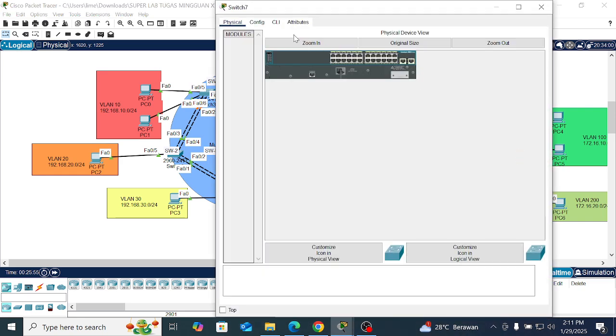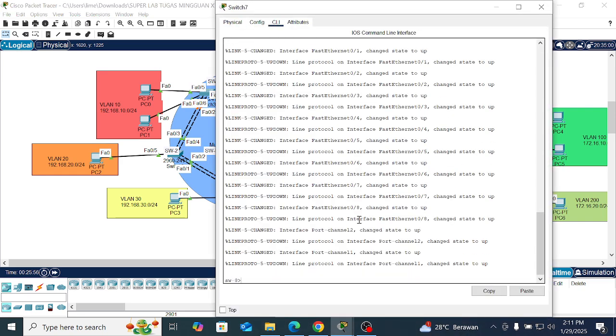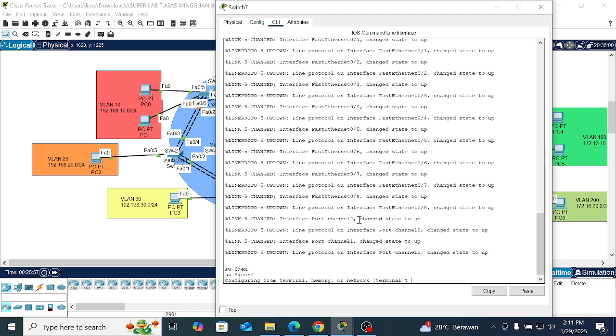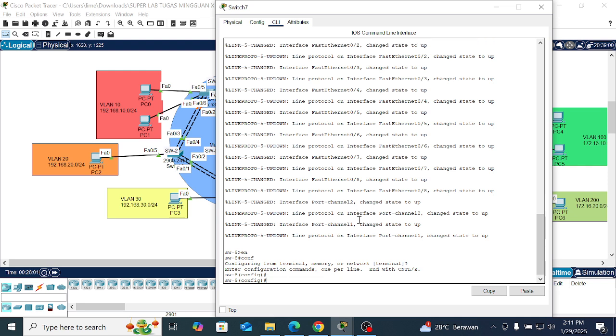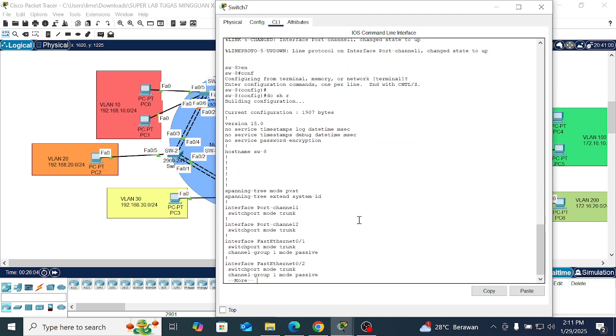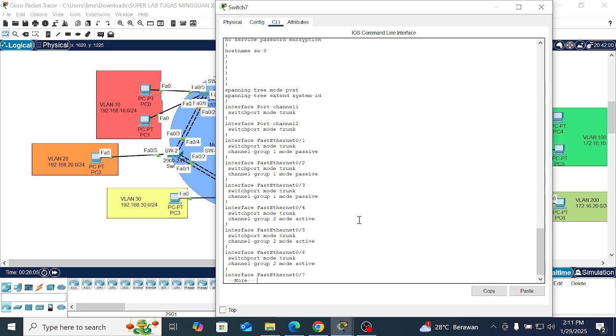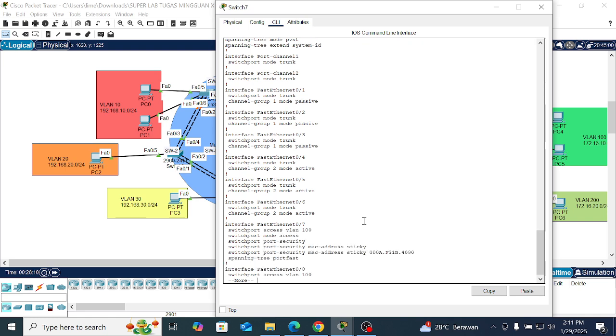Port security is basically whenever another PC, except the PC that you usually use, is connected to the switches, it will not be allowed to connect to the internet or the connection that you have. So let me show you. Do show run. So here we have all mode passive and active, so it only uses 2 groups, and they all get the trunk mode.